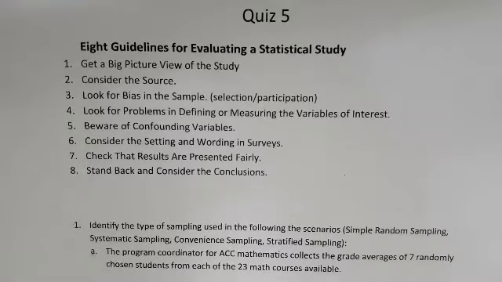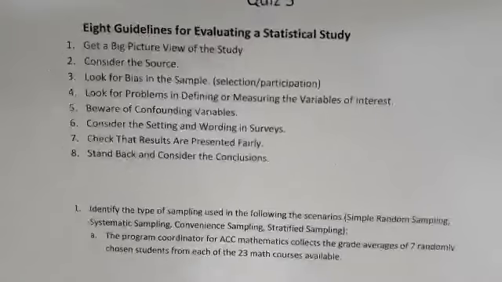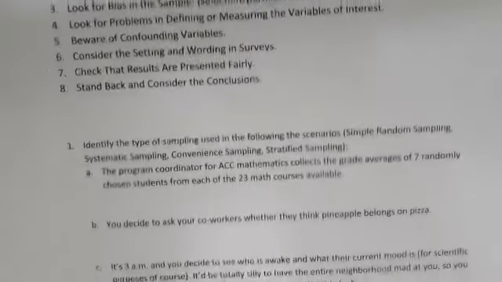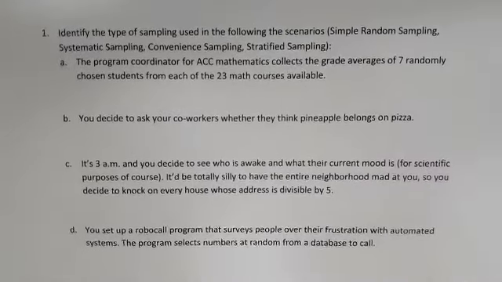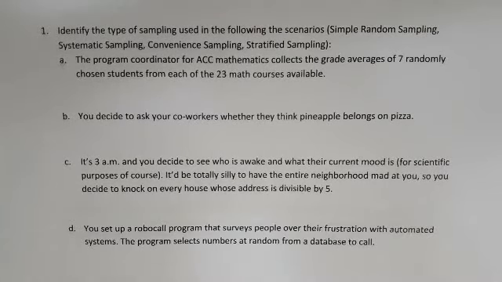Okay, so we will use these later a little bit, and they're mostly a multiple choice scenario. It gives you what to pick from, and it gives you the wording that I'm probably going to be looking for. So here we see number 1, identify the type of sampling used in the following scenarios. So these we're either talking about simple random sampling, systematic sampling, convenient sampling, or stratified sampling. So you have basically 4 choices here.